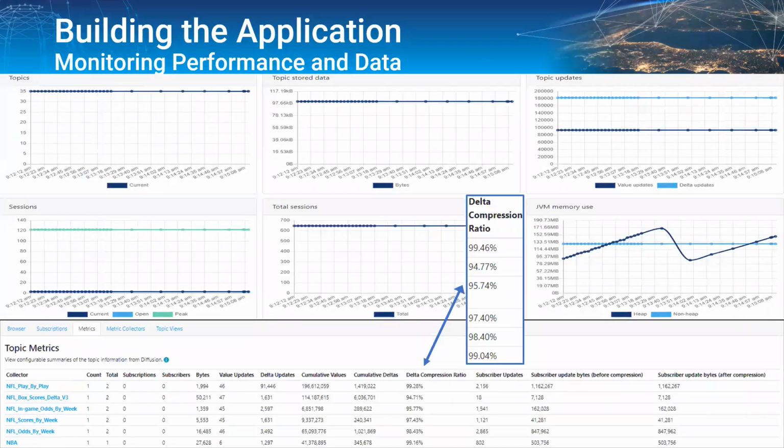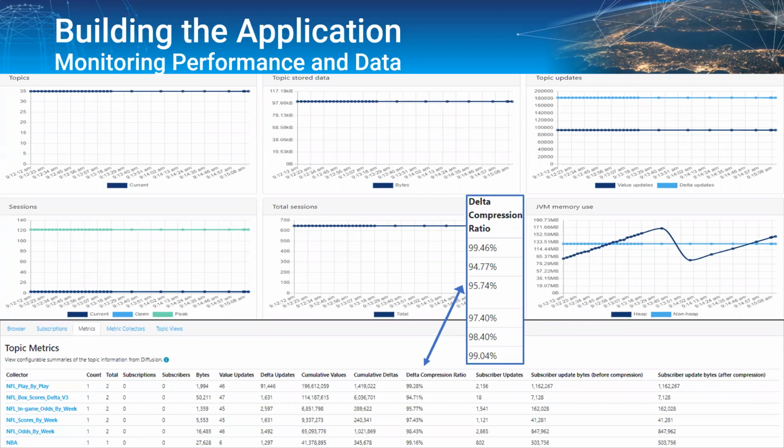And I mentioned earlier about monitoring, right? So now that we've built this, and I showed that inside of the overview, one thing I do want to call out is that we have the ability to dynamically create monitoring on specific topics. And so I may have some bets on the left-hand side here, and I can see the number of updates that are going up there. And here I can see the number of changes that are happening inside of the data. But what's important here is that it is showing that compression ratio of, in this particular situation, over 99% compression of the data itself.